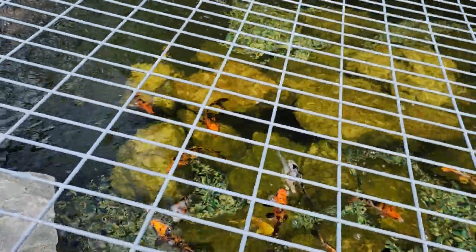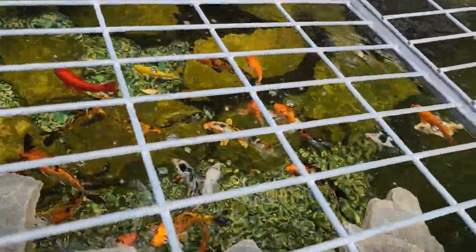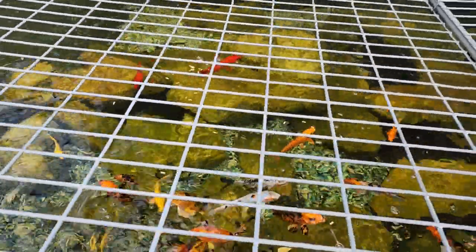Look at them — look at the koi — you see them? During the winter I don't even feed them when they start getting cold. They'll get nothing; they'll live, they'll survive. I tried to clean this pond some time ago and we had some beautiful big fish, and it killed all of them. I went to a man from Britain — that's all he does, sell koi fish. He went to school, came to America, and he knows koi fish. So I get information from him and I do what he tells me. It's a beautiful pond, very beautiful.